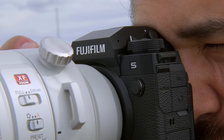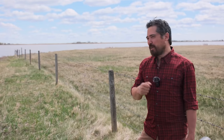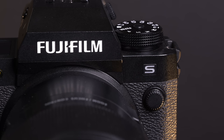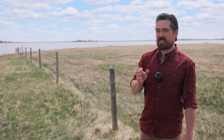Now, when we look at the name, we've got a Fujifilm X-H2S, and talking with the execs, they're like, oh, you know, stands for maybe speed, maybe sweet, sexy, I don't know, just throw whatever superlative S word you want in there. You could call it the sh-. That would be cool. But maybe it also stands for stacked, because that really is the big change here.